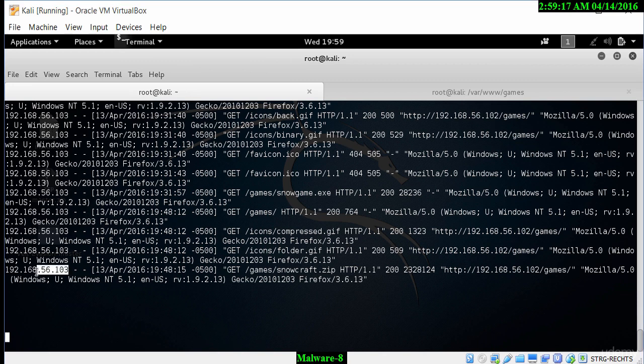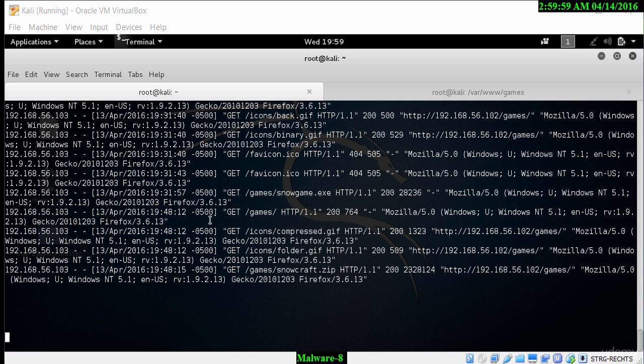And you can see this IP address a few times, which would indicate that the user has tried to access this file on the Apache server. So in this way, we are able to determine the IP address of the victim's machine and then use the NCAT utility with the port 4444 to access this particular IP address. Now these logs will look different depending again on your server configuration.